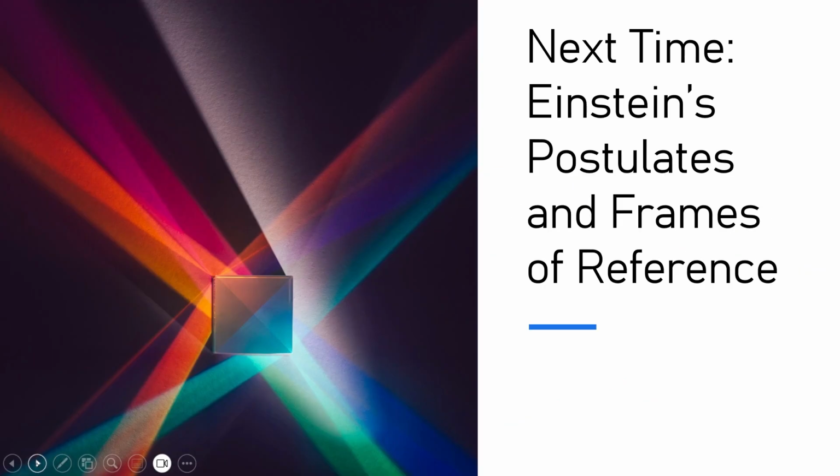This brings us to the end of inquiry question 3. The next 4 videos all look at inquiry question 4 as we start to unpack a lot of Einstein's work, particularly around special relativity. He came up with some postulates which are really important in understanding the rest of his work around special relativity, and he talks a lot about frames of reference. So the first video is going to be unpacking a lot of those basics so that we can start to explore Einstein's work and ideas confidently and comfortably.